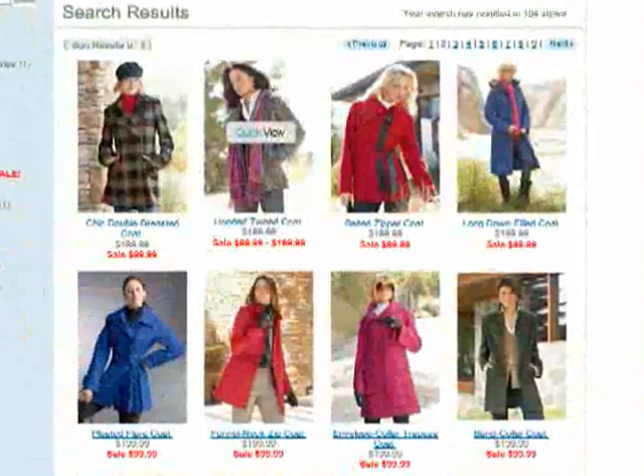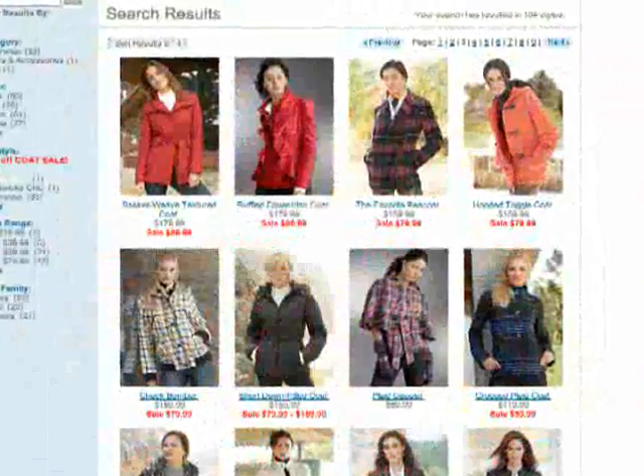For fall coats, it's really about colors like blues and reds and texture — tweeds, houndstooth like what you're wearing — a lot of little details. I love all of these coats. I can't wait to show them to you. Let's show these beautiful mothers off and show what they're wearing.